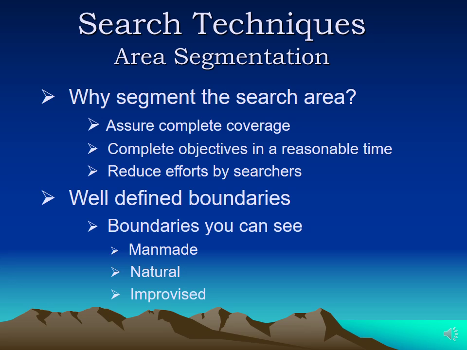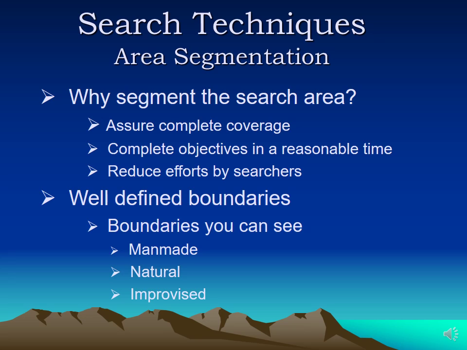Why segment the search area? We can be more assured that there is complete coverage of the segment to be searched with the available resources. In a segment, the search objectives can be completed in a reasonable time, and we can reduce and focus the efforts of the searchers. The search area segment should have well-defined boundaries, which will reduce efforts of searchers since they know specifically where to focus their search.